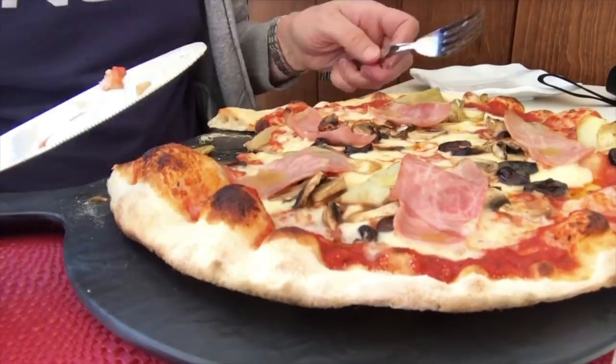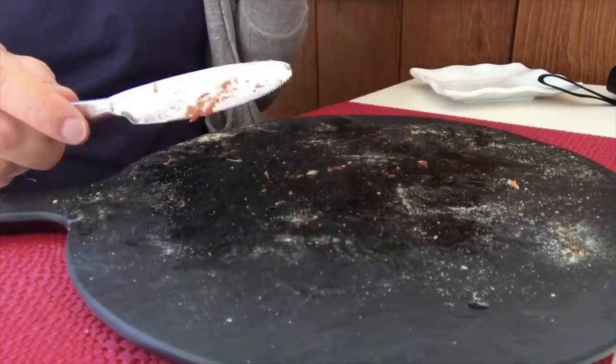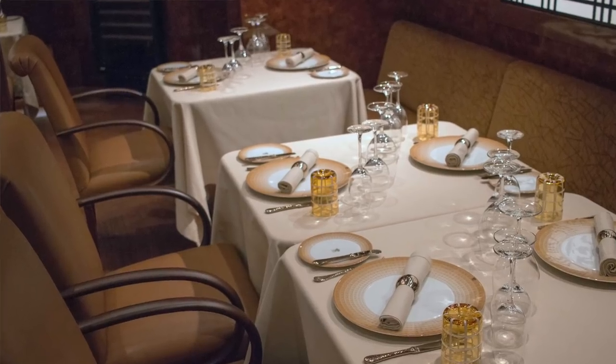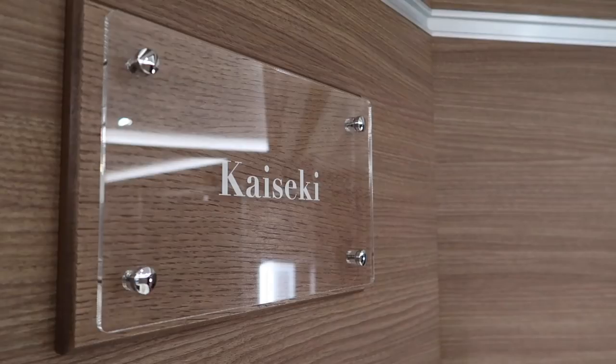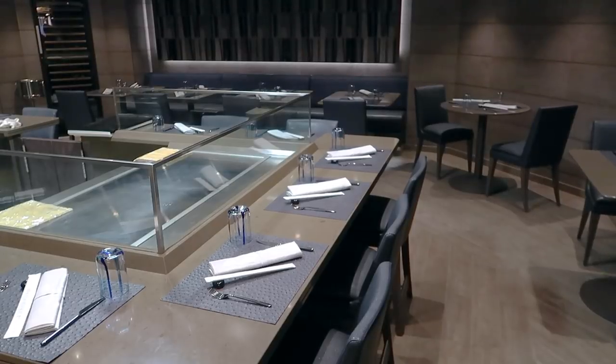For more informal dining, Hot Rocks in the evening does Silver Sea's famous hot lava stone cooking where you cook your own food outside. During the day it has much more casual food like burgers. Bacchanapoli — a famous road in Naples — is the name of the pizza restaurant, which is an outdoor restaurant serving incredible, absolutely magnificent pizzas. The two restaurants with a cover charge, around $60 per person, are La Dame, a French cuisine restaurant in partnership with Relais & Châteaux, and Kaiseki, a Japanese restaurant serving sushi and teppanyaki in the evenings.